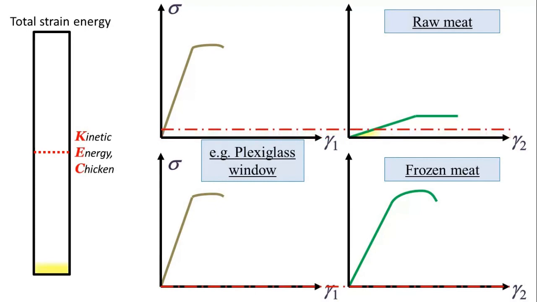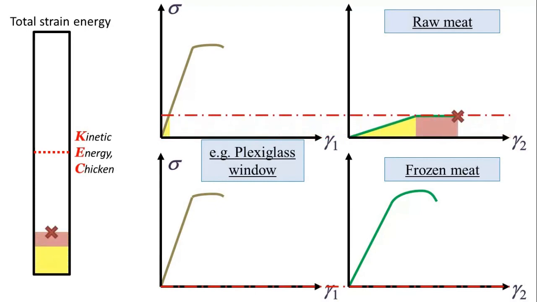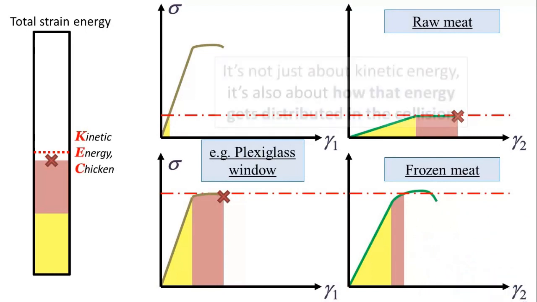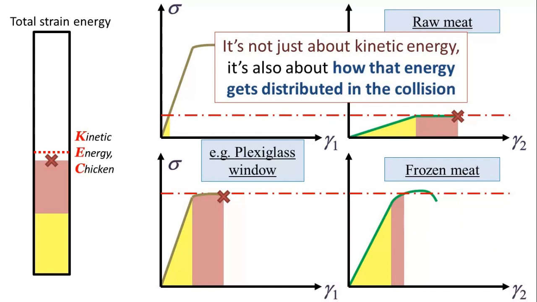In a collision with a plexiglass windshield, raw meat would deform more, absorb more collision energy, and fail first in a very messy way. Frozen meat being stiffer results in much higher collision force and contact stress, and therefore a greater chance that the plexiglass, or whatever the target of the ice chicken's ire, will lose. Once again, although the kinetic energy is the same in both cases, it is how that energy is distributed that matters. The softer a material is relative to its opponent, the greater the share of the collision energy it receives in the exchange.